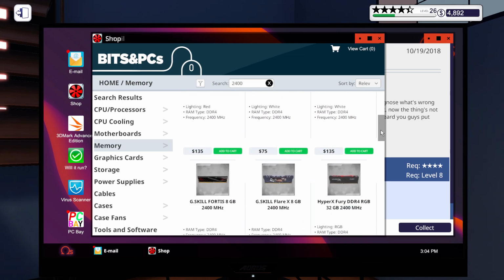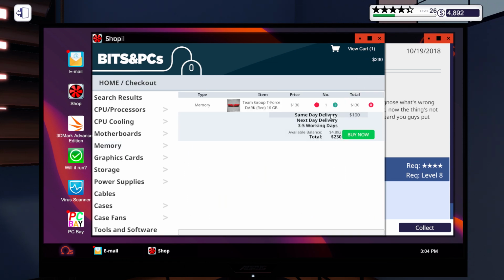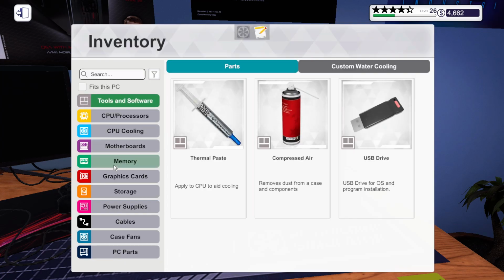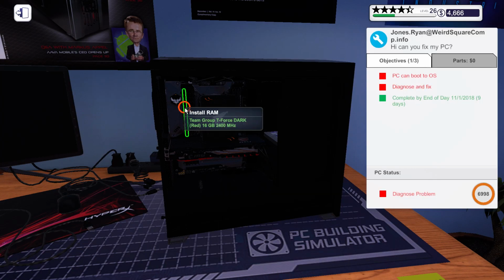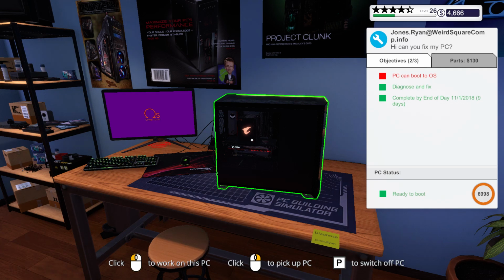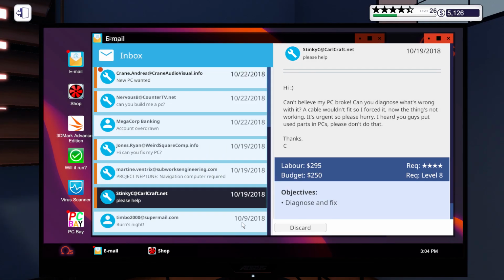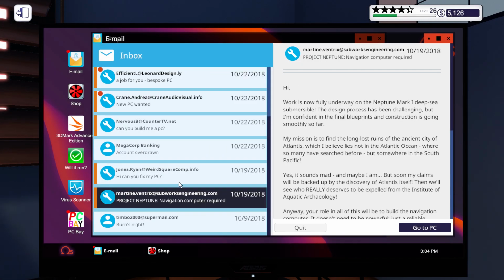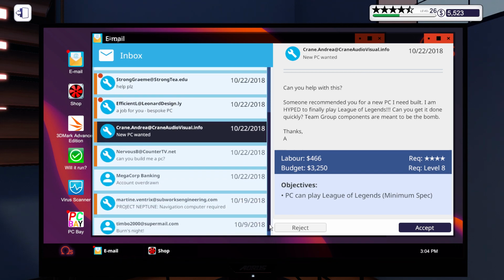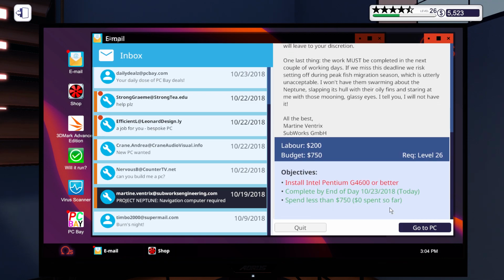2400. Where are we? One. Yes. Go. Yes. Yes, please. Thank you. So, install. Okay, collect money. Yay. So we got $750.